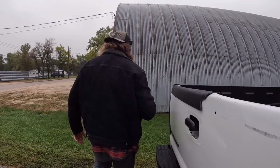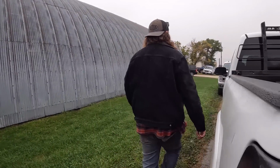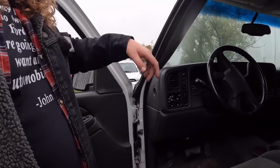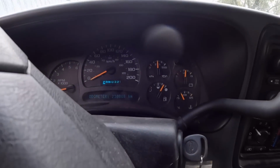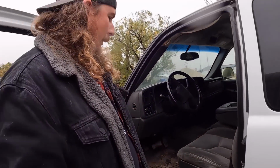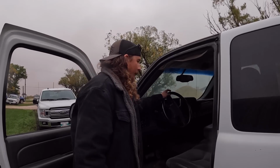Actually, here, I'll show you in here. It's got a little tick out of the exhaust, which you can hear, but it's got lots of oil pressure, running good. And I'll grab that. Look at this thing. Right in the middle, everything's happy. We got water on the lens, charging. It's got a dead battery, but otherwise, we'll take it to Mike's.